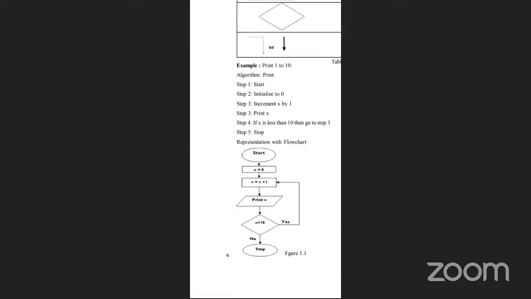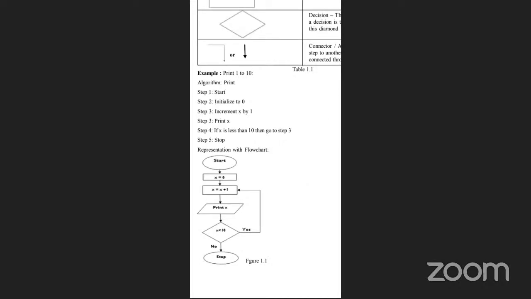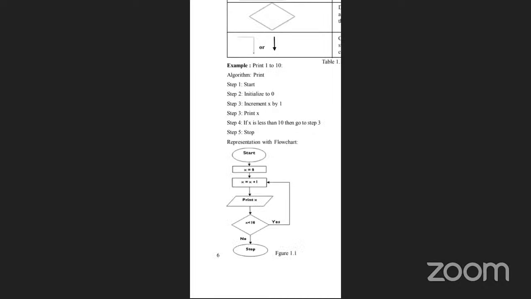Start, initializing to 0, that is x equal to 0. Next, x equal to x plus 1, increment by 1. Print x. If x is less than 10, yes, go back to the increment step.